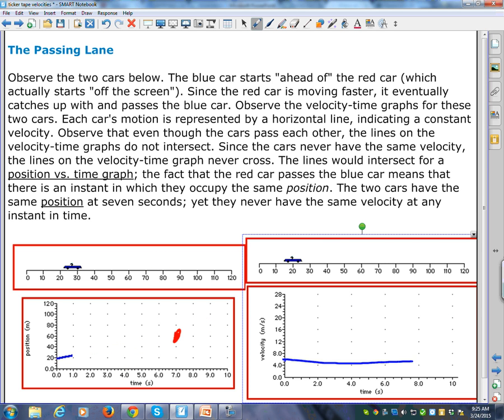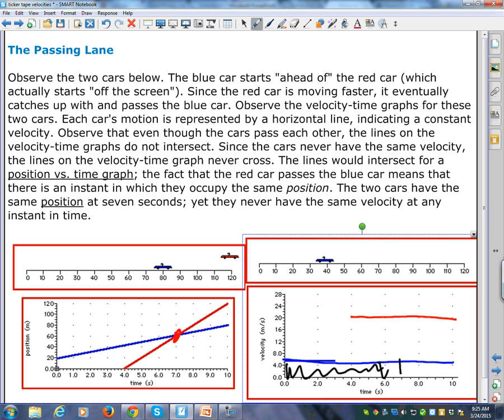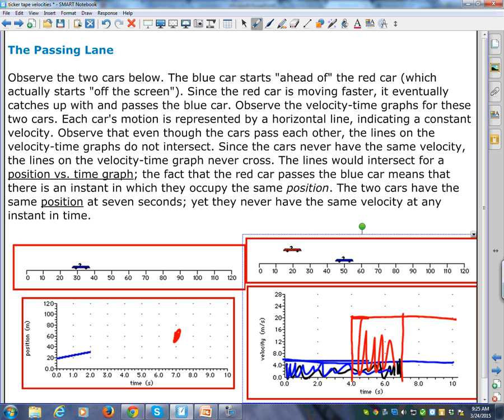There's the blue. And there's the red. How do we find displacement? You have to find area. So you'd have to know where to look, but at 7 seconds there, that area there, I guess I should have done it in blue. That area there would equal, should those be the same? They should be. Would you know to pick 7 seconds?